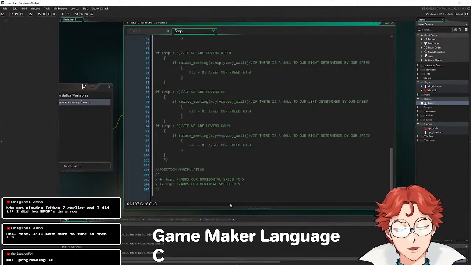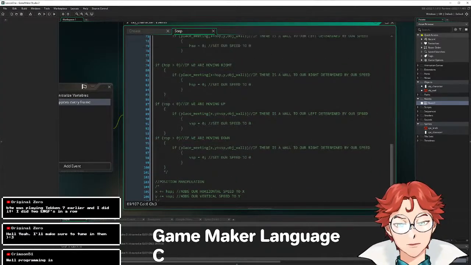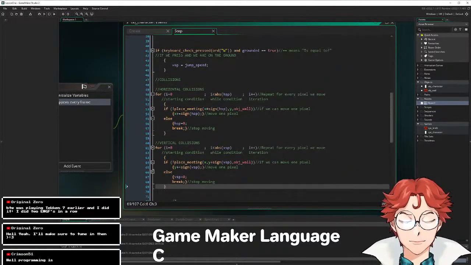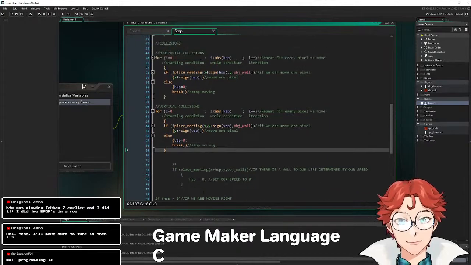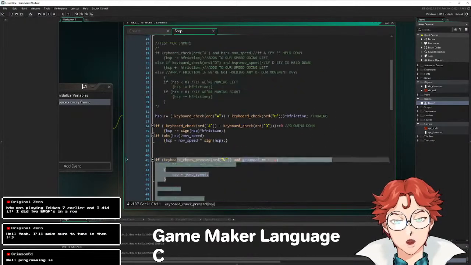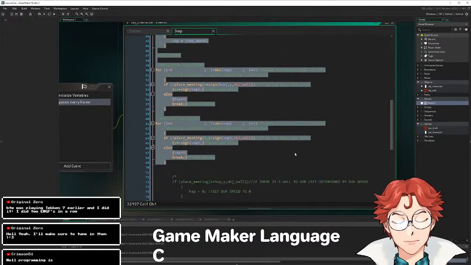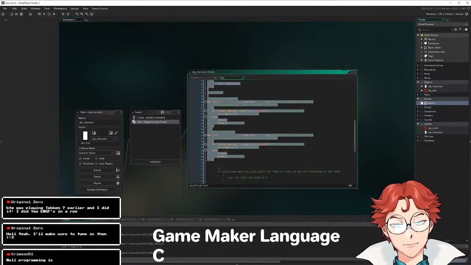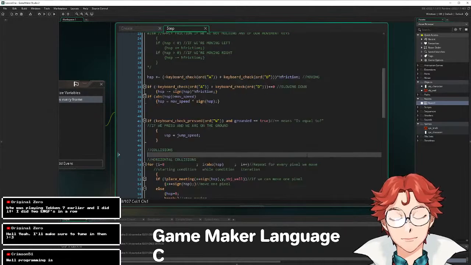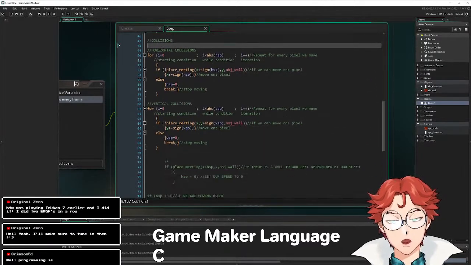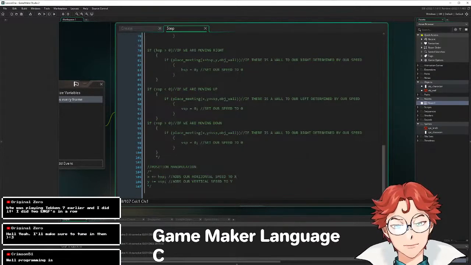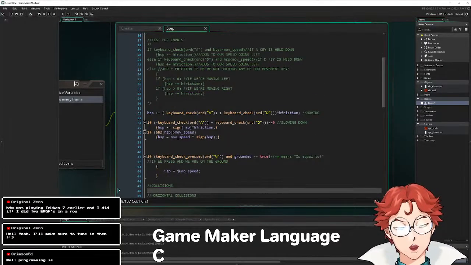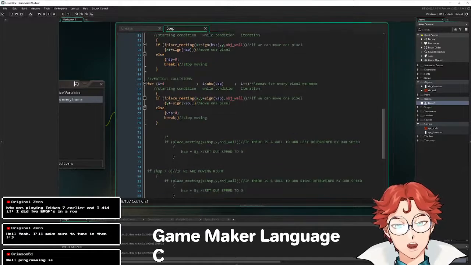So you see all the stuff that we had down here. Horizontal speed adding and collision checking, and we had them separated. Now we've condensed them into a single block here. All of this is the code that we've condensed it to, which ultimately, what do we have here? Like 20 lines? Where beforehand it was maybe 30 or so, and a little bit sloppy. In fact, there's even better ways we can handle this.